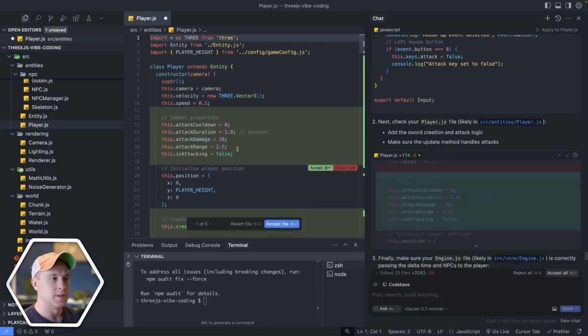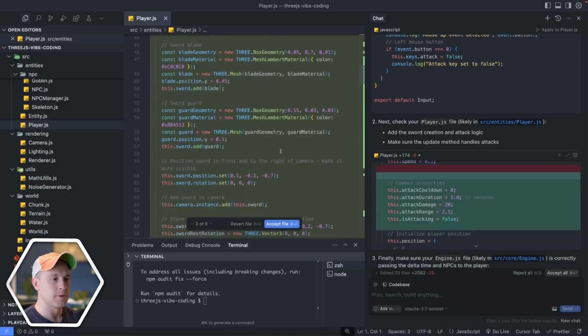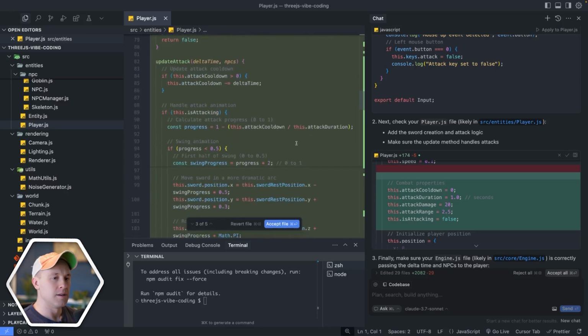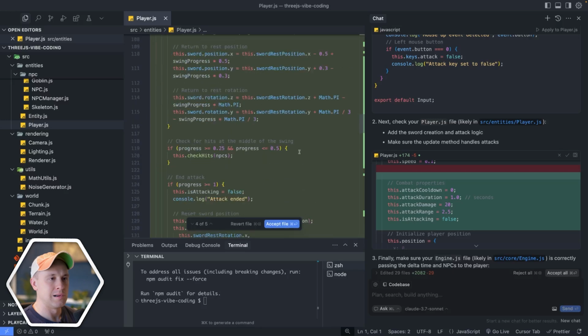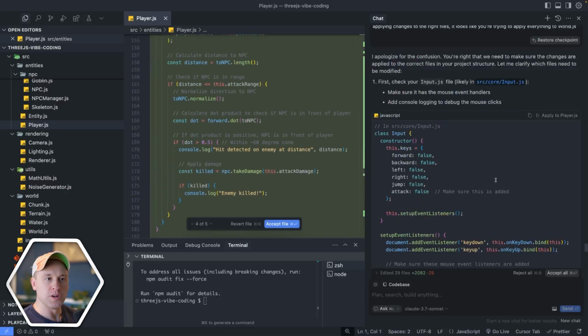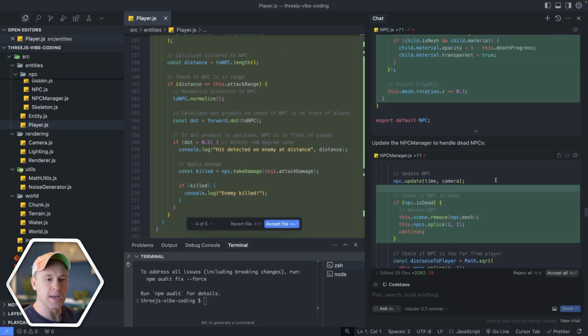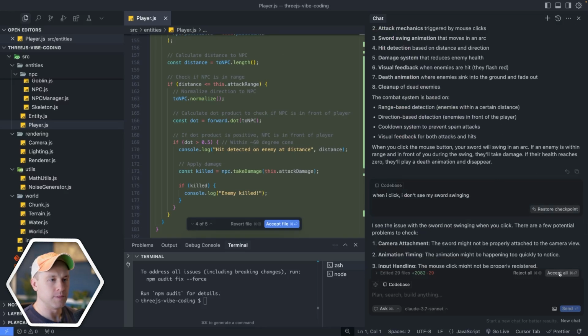So it did make a bunch of changes here. Oh, looks like these never got applied. So when it was creating all the attack code, it looks like it never actually went and added any of that. Interesting.